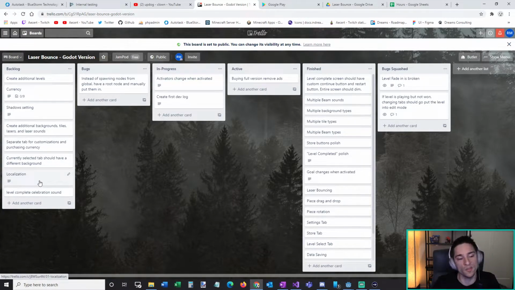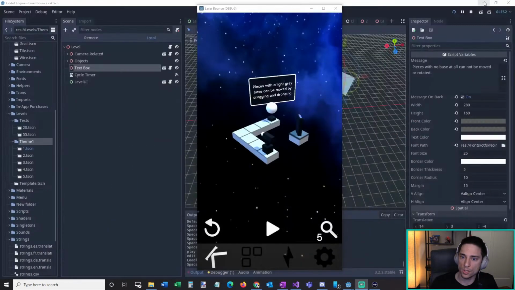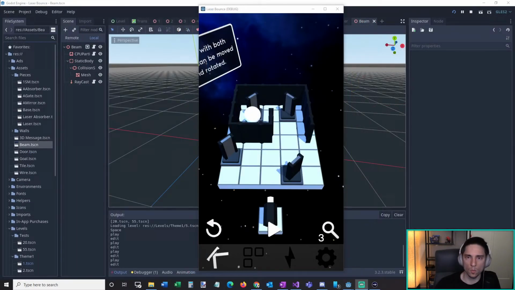And then the other big thing, though, is localization. I just recently started with that, and it shouldn't be too bad, but I just need to go through the entire app and change all of the hard-coded strings to use Godot's built-in localization. It's very, very convenient, by the way. But yeah, so that is pretty much everything left to do. One thing I did forget to mention that I still need to do, I'm sure I forgot other stuff, is the hint system, specifically actually implementing it.